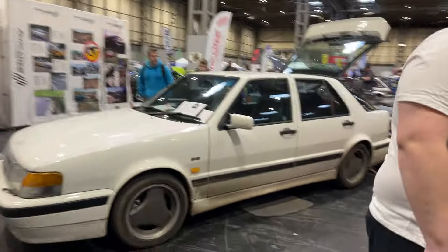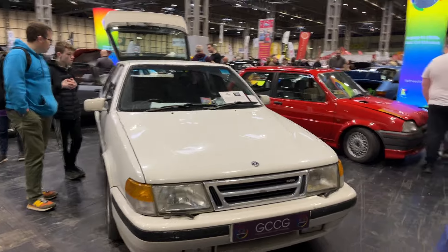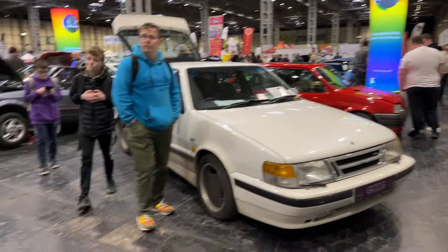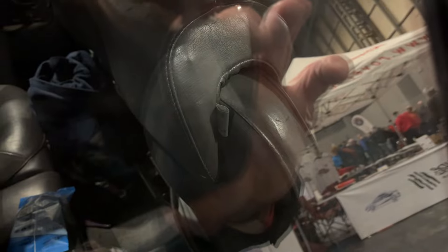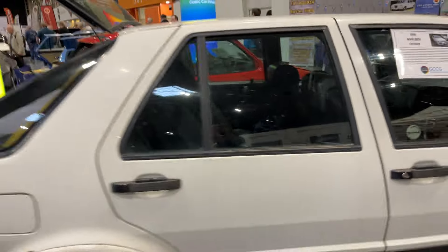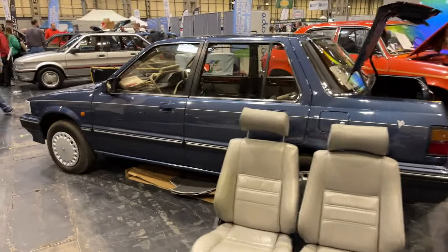Getting caught in a bit of traffic here. When I get stuck between loads of people I'll just refer it back to me. There's a little Rover 100 there — from the Metro, as we all know. And definitely a Saab 9000 — lovely. Ignore that car — Tim, if you're watching this, I regret selling it. WGT — P-something-something WGT, 2.3 Turbo Anniversary. One of the honestly best cars I've ever had, worst decision I've made selling it. It has the little tag on the seat, like my Honda, telling you what leather it is and where it's from. I do honestly miss that I had.